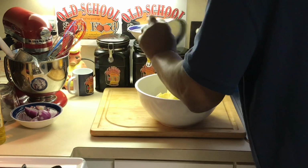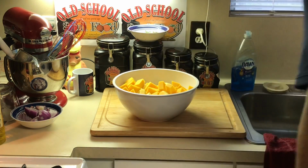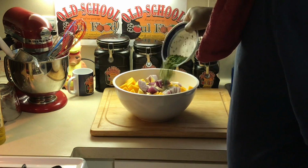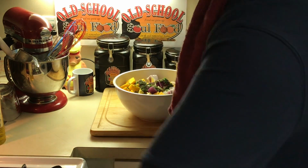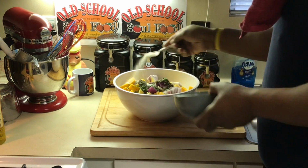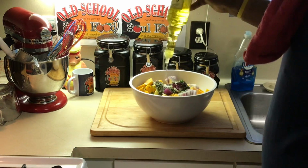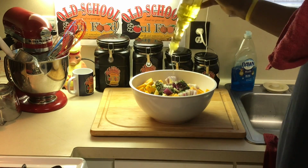All of them together, mixed together. Might look like a lot, but believe me, they're going to cook down later. Put all my herbs in here. Put some salt and pepper. That's all I put in here, salt and pepper, y'all. That's it. Believe me, it looks like a lot, but it's not. These vegetables let off a lot of water. Then I put oil in here. Like I say, this is pretty healthy.